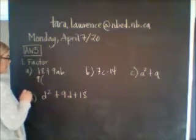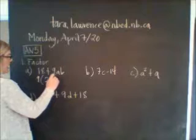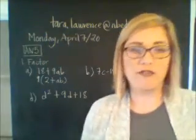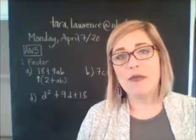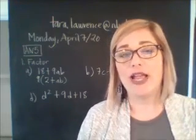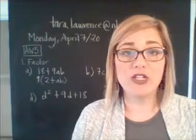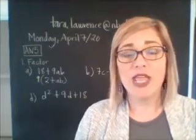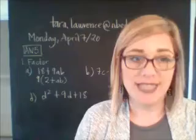Once you get to that place, you should ask yourself: can I go any further? Is it fully factored? Sometimes teachers will give partial credit if you only partially factored. When I look at the binomial left in that bracket, I ask: did I pick the greatest common factor? Inside that 2 + AB, there's nothing they have in common, and they're not both perfect squares, so I'm done with that question. For 7c minus 14, I can take out a 7 — and again, that's fully factored. For a² + a, just a single a comes out: a squared divided by a leaves a, and a divided by a leaves 1.